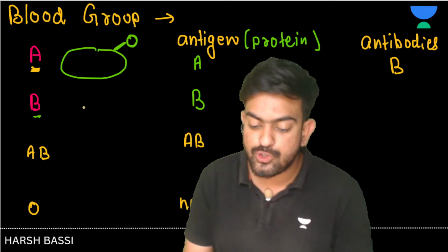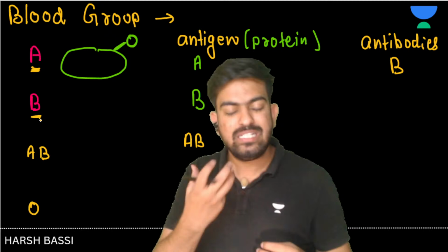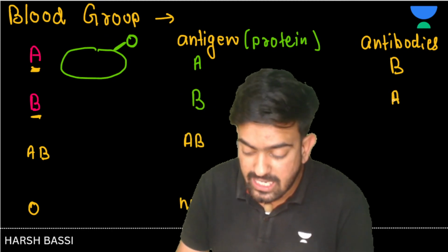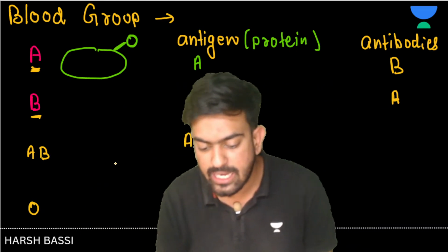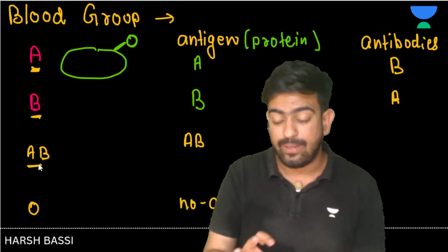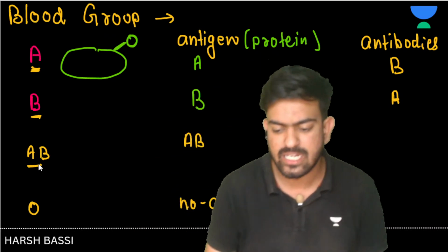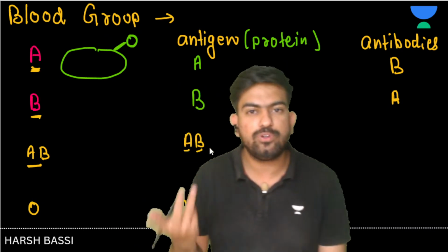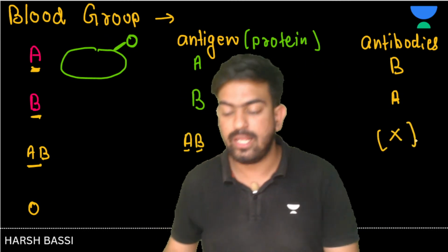Okay. Here also, see, the blood group is B. So antigen, खुद का नाम क्या है? B. तो खुद ही से तो दुश्मनी नहीं होगी ना उसको. दुश्मनी किससे होगी बच्चों? A से. Yes or no? Yes. Now see here, if I talk about the AB, इसको सबसे दोस्ती है. ये किसी से दुश्मनी कर ही नहीं सकता. क्यों? क्योंकि इसके पास A भी है, इसके पास B भी है. Now nothing is left. So इसके पास कोई भी दुश्मन नहीं होगा.